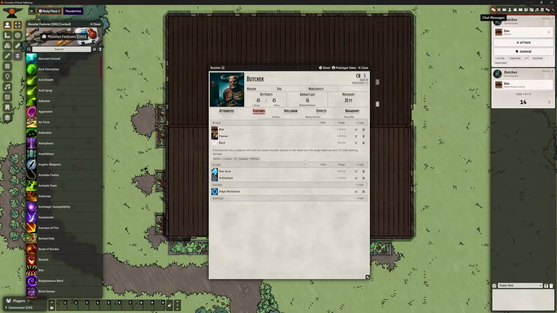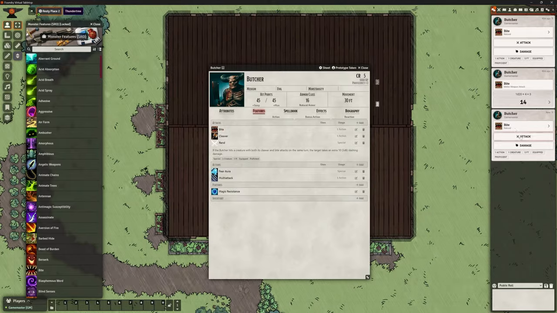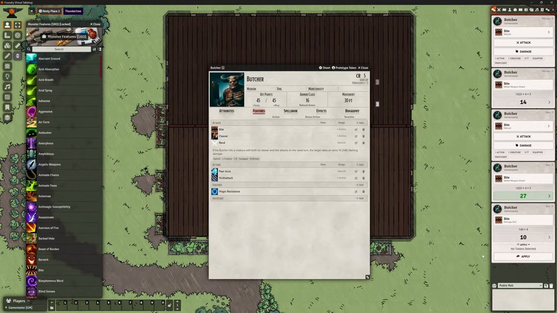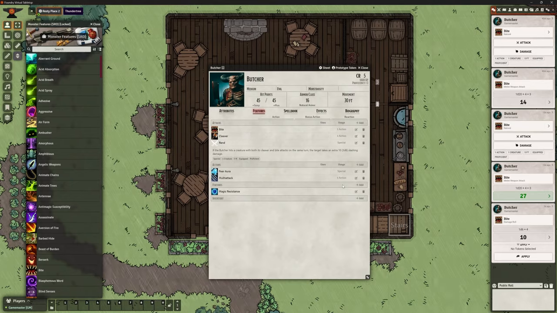If I go to my chat here, I should be able to make a bite attack. There we go. There's our normal attack roll stuff. Remember, we've got no automation. We've rolled a 27. Ouch. We've got the correct attack bonuses there. And we've got our damage, of course, which is going to work. We don't even have Dice So Nice installed. Dice So Nice is working, by the way. I just haven't got it installed.